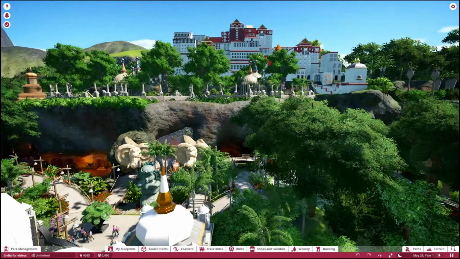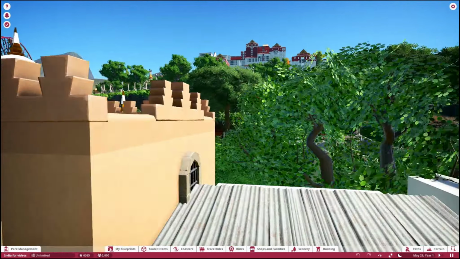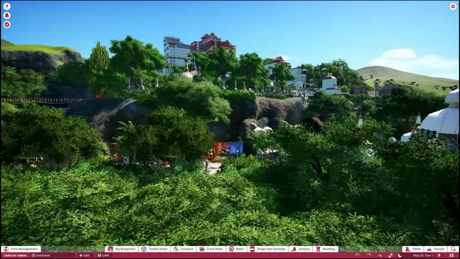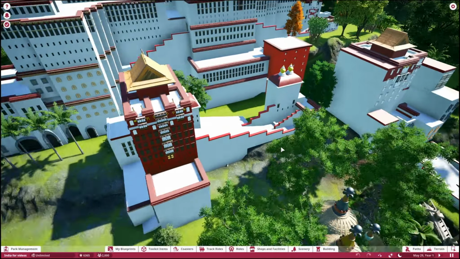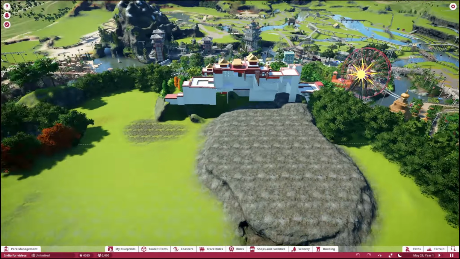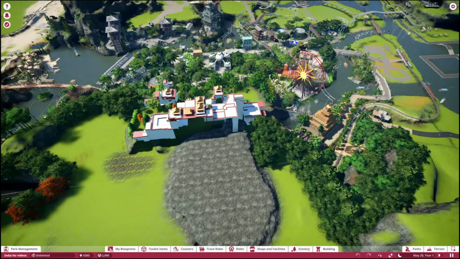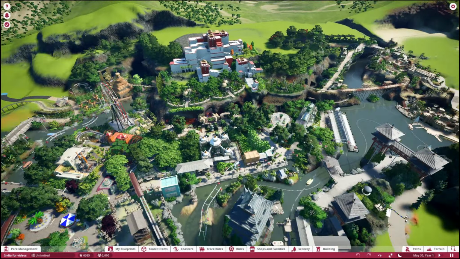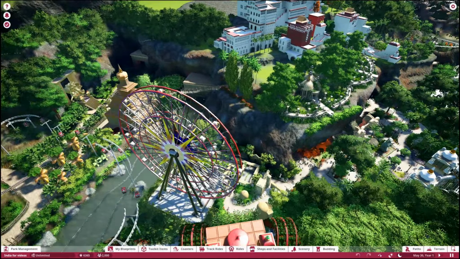And again, some forced perspective done here, just to show you from ground level that the temple looks massive and looming over the village down below, but in reality it's just a very small miniature building up here that looks big. And I think I've shown you a picture of this. The back's not even finished because it's outside of guest view. I don't want to add those pieces if I don't need to, to help with frame rate. So inside, under the temple, are the roller coaster rides.